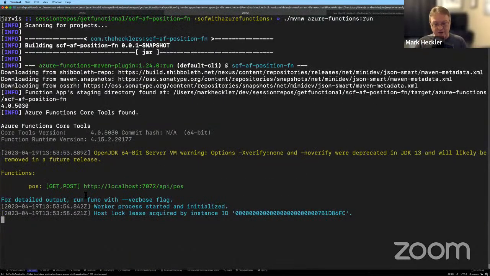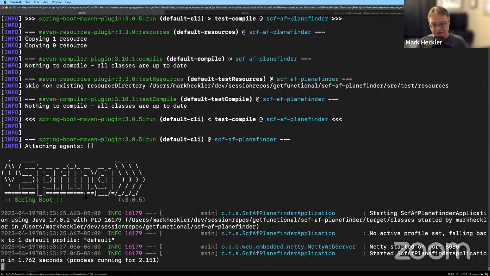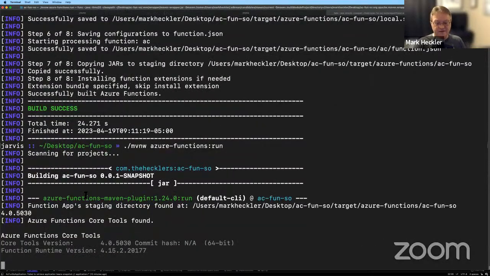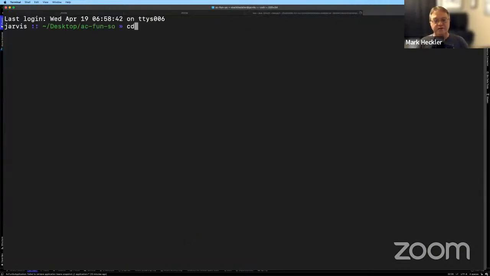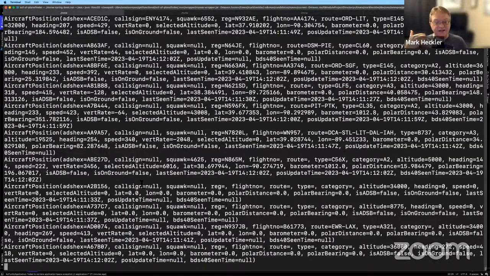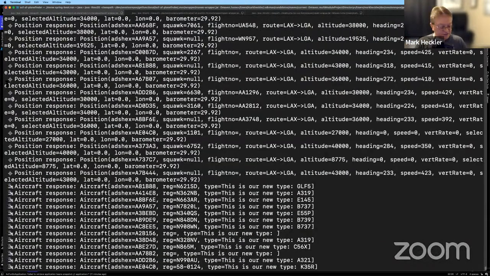So make sure we still have our position function that's running. We still have plane finder that's running. So now we are building and running locally our aircraft function. That looks happy, so that's a good sign, right? Now if I just create another open window here, we will pull our plane finder endpoint for aircraft. And if I go over there to our plane finder, we see that it's sending these out. We're seeing that it's getting back positions. You can see that based on the little radar symbol there, right? We're getting those back, and we're getting our aircraft responses back.